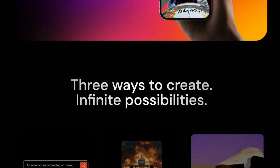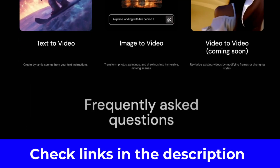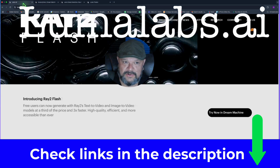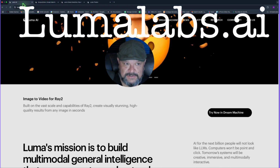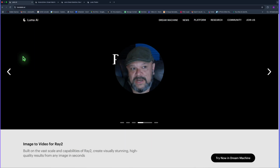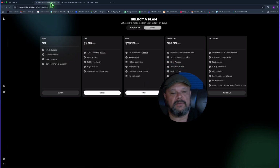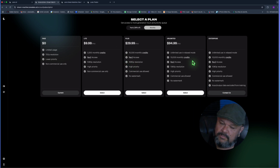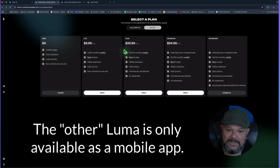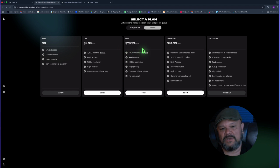So let me show you this, right? There's Luma AI, and you've got to go for Luma Labs, and there's another one called Luma Live. Luma Labs is the one we're looking at today, and is also known as Luma AI. But Luma Labs comes with a nice price configuration, as you usually see. Now, this is creating images and video, and I'm guessing the access to video is sort of like what Sora does. We'll see if it is that good.